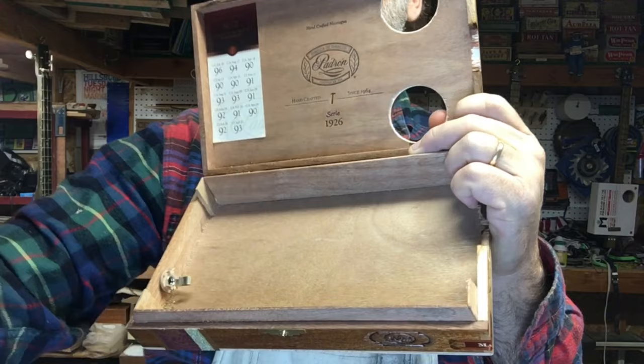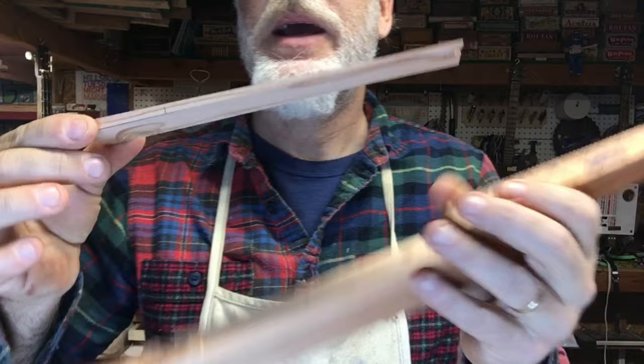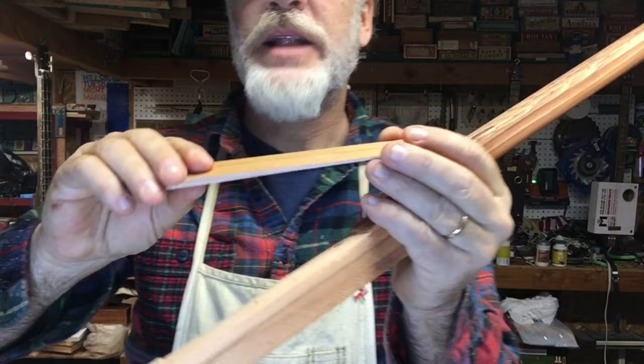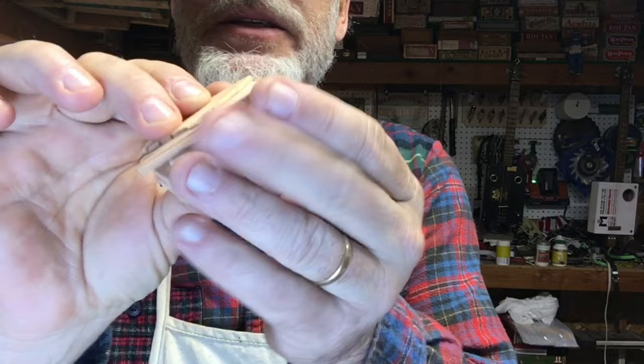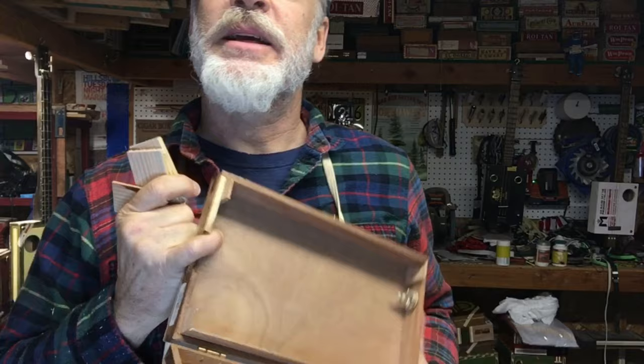All right, here's another little tip. Remember this little wedge piece here that I cut off to form the back angle? It's a nice wedge. See how it's thin here and thicker here? So what I like to do is cut these up into smaller little pieces. That gives me thin pieces or thicker pieces, and then I can get my little blocks under here to be exactly the right thickness, perfectly.